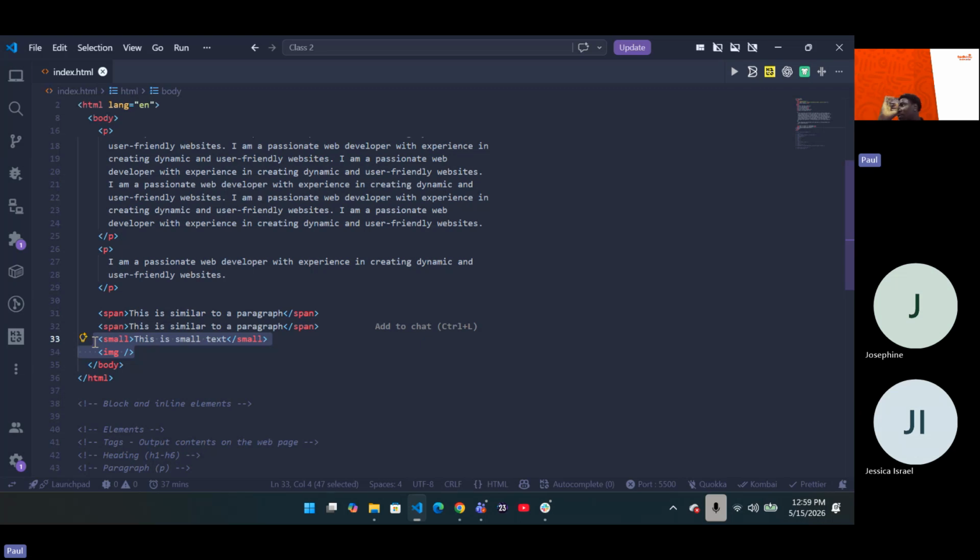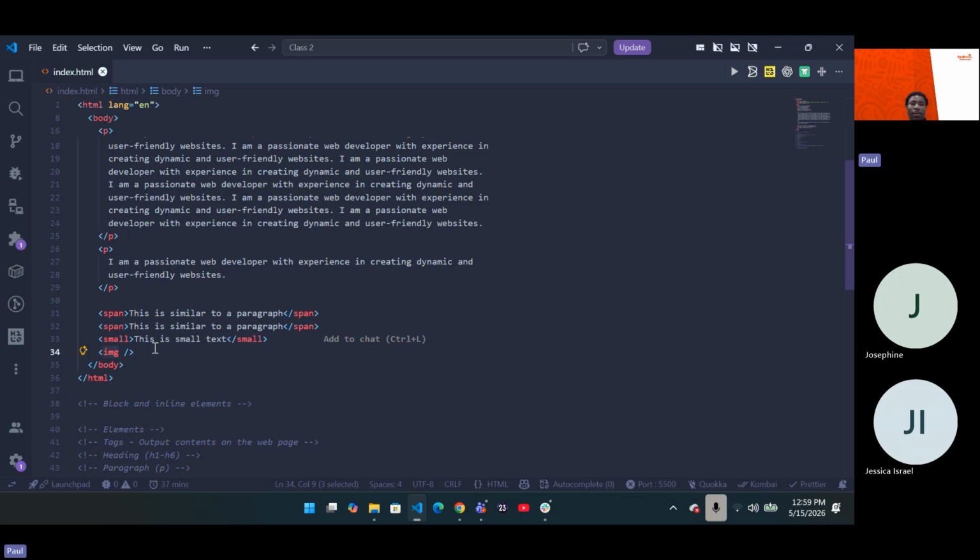That's the major thing. Now, unlike your small tag here, which has content inside of it, and then there is a closing tag with the forward slash, this one just has the tag name and then a forward slash, closing it.